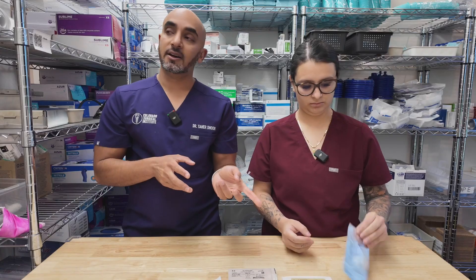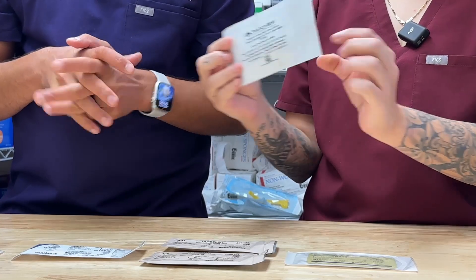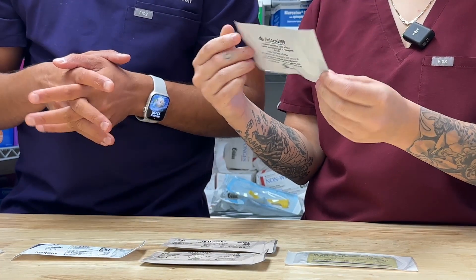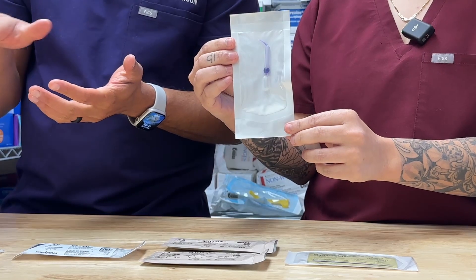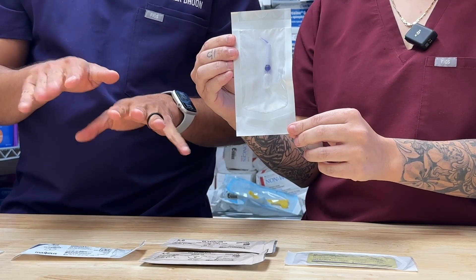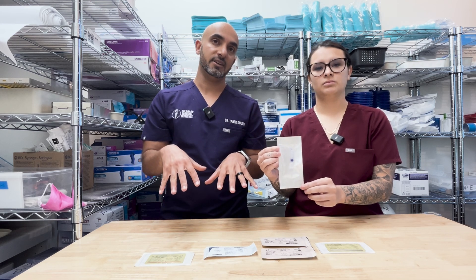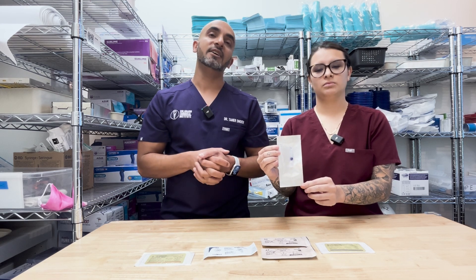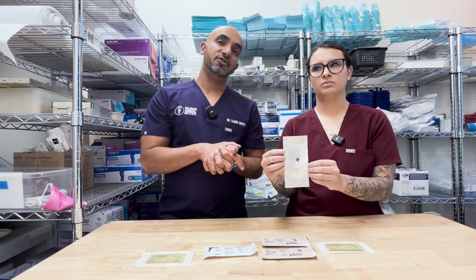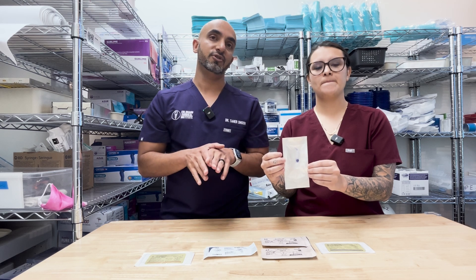The last thing I love is the peri-acryl glue. So if I'm worried about incision line opening — and an incision line opening can kill some of your surgeries — the glue goes over the top of your screws really, really well. You make sure the tissue is a little dry, apply it in these areas, and it holds the areas together really nicely in cases where you just can't afford to lose any ground. So it's a nice adjunct to have in your armamentarium to really keep your sutures closed.